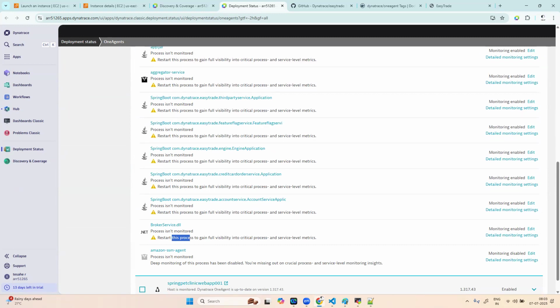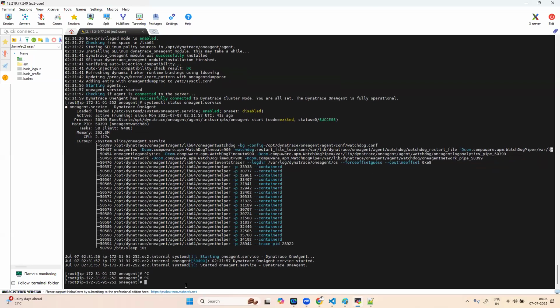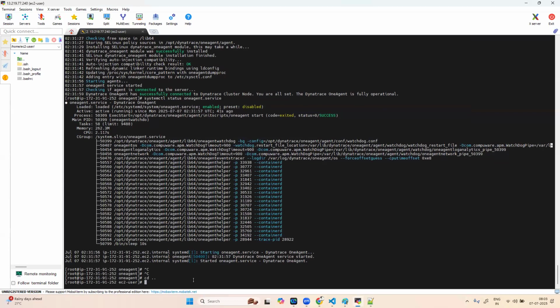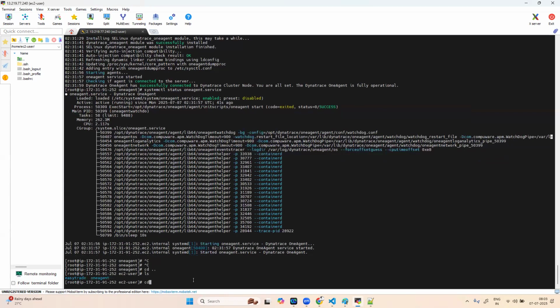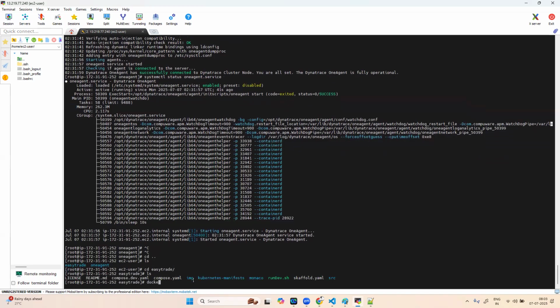So what I can do is restart the server, right? Not the server, restart the application service. So cd .., ls, cd easytrade, docker-compose down. We have around 10 services.